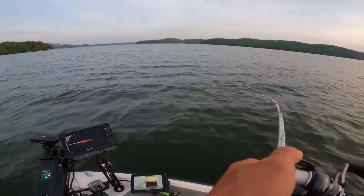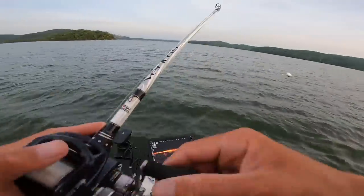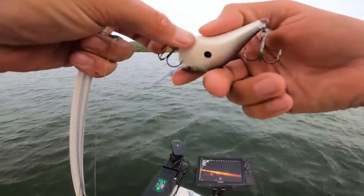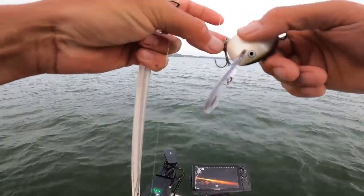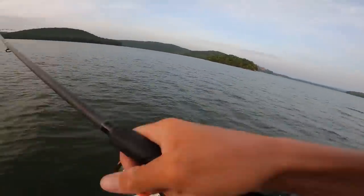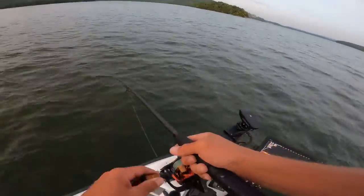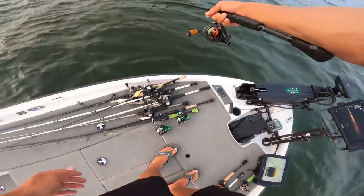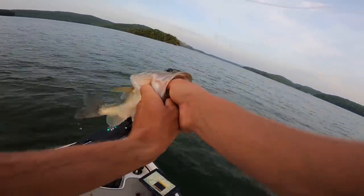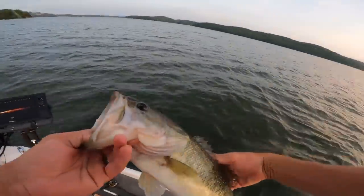There he is — crankbait! He barely hooked — he didn't even want to eat it. Spit it. Wow, finally get a bite and he spits it. We got one guys — yeah, I got one hooked, he might not jump off but he might. He's not ready to come up, he was feisty. He ate that thing — the old drop shot. Two and a half. See ya.